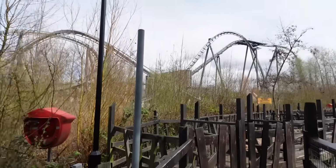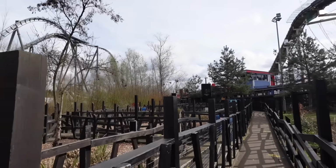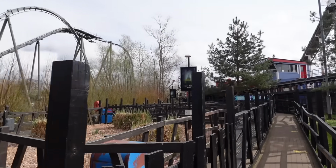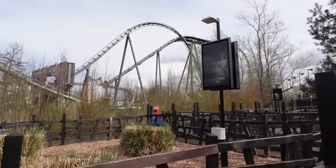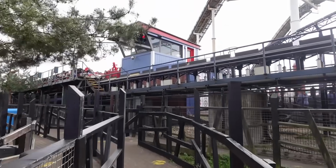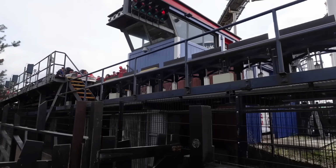It's just this morning, and that's the thing, weather can't be helped. The rides were ready to go. We saw them cycling. It was just that wind preventing them from opening to the public, but now at least they're in action. Looks like everything's up now. I don't think Colossus is though, but Saw is as well. I'm not too sure if that opened straight away this morning or not. From looking on the app, that's now available. And of course, we saw this when we had that tour around with Rust the other day, but Stealth's looking really fresh with all the repaint.